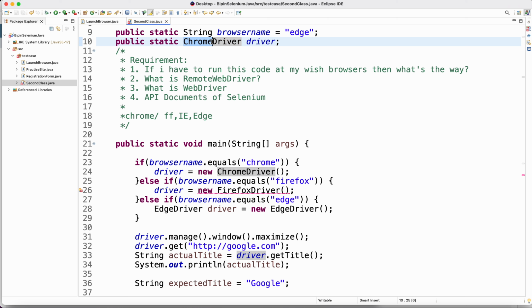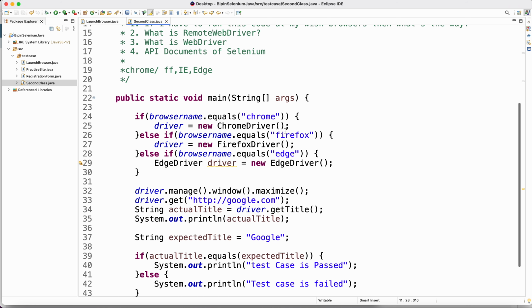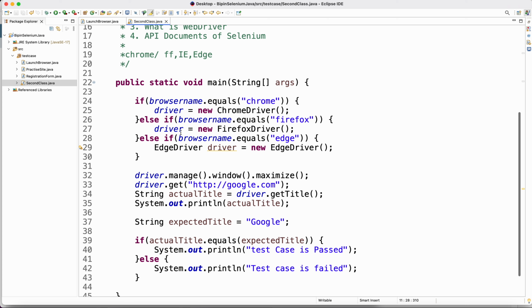So for now, Chrome driver is a class, and the parent class of all these browsers like Chrome driver, Firefox driver, Edge browser is RemoteWebDriver. Now do Control Shift O. It's going to import the file. Now you can see all the errors are gone.